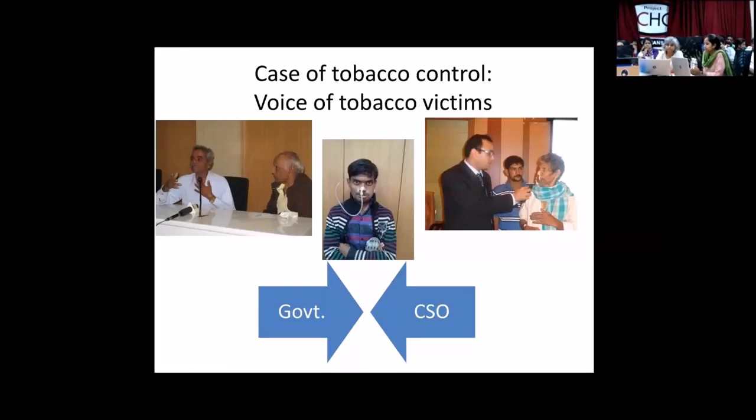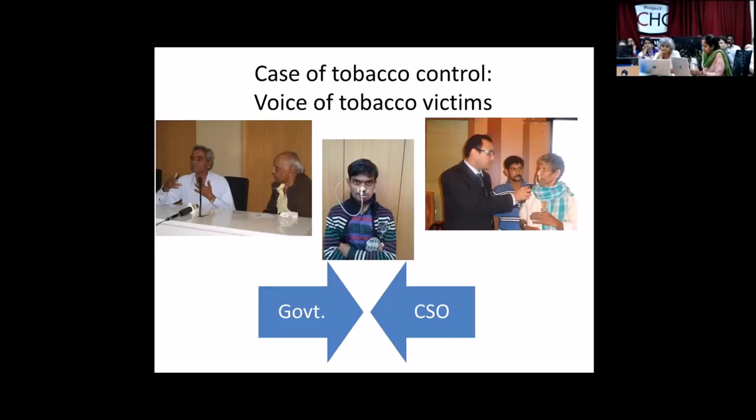people, usually you find them very difficult to motivate to come out in the open and approach even the general public for that matter. But this Voice of Tobacco Victims provides them a platform wherein they all help each other, because many a time doctors may not have time to explain to them how to use their voice boxes and how to cope with the daily routines. So this group, Empowered Patient Group, in a way has been one of the key game changers in policy advocacy. Many a time we would have seen these gory pictures, but we would have never interacted with a cancer survivor. So these patients come and they meet children, they meet policymakers, and they try to spread awareness.